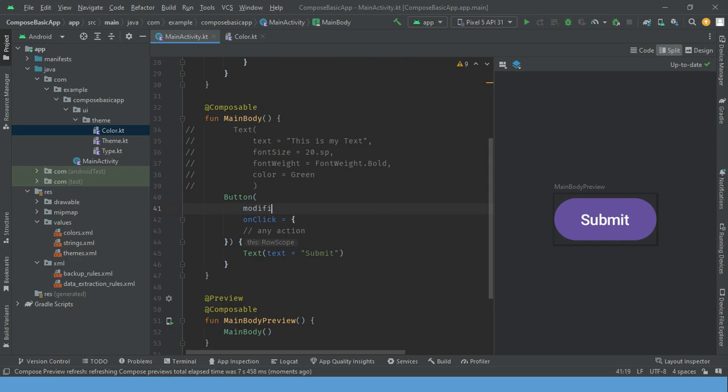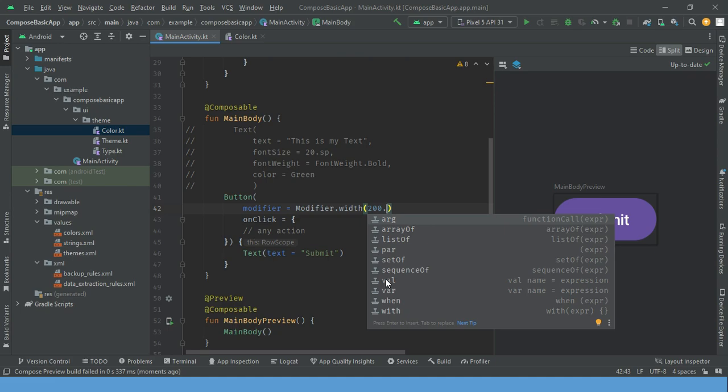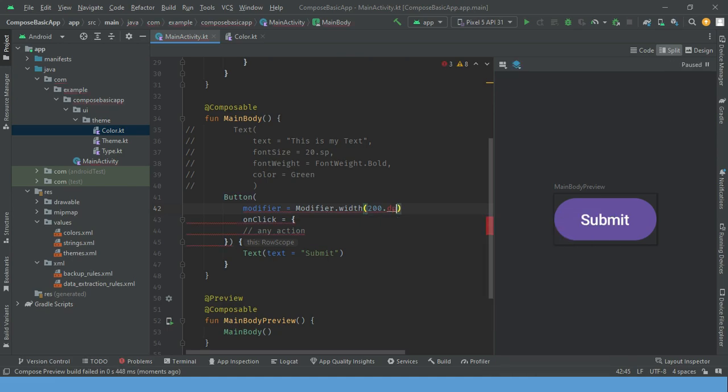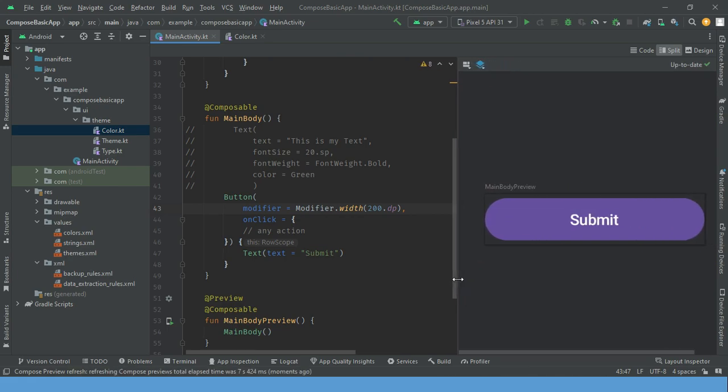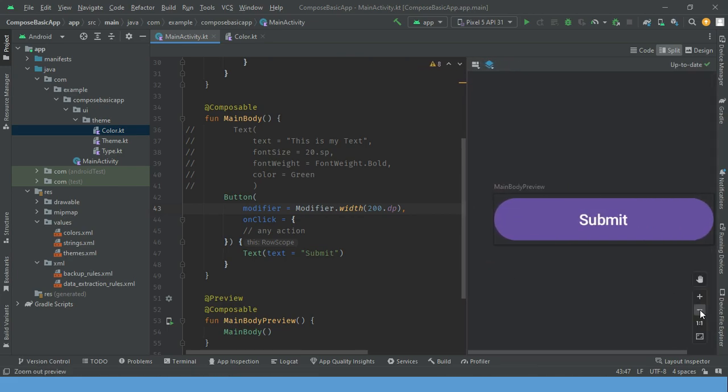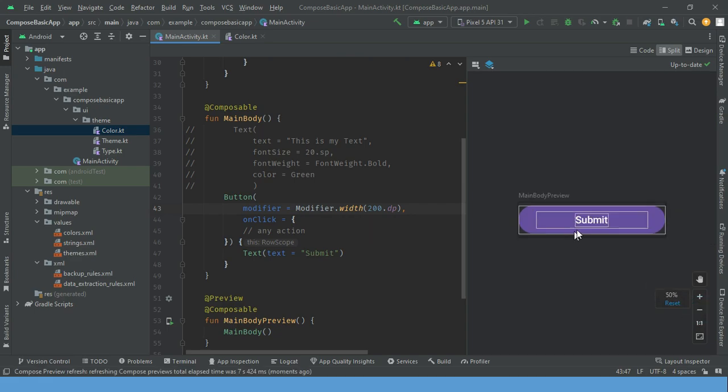So here I will name it modifier, width 200, and it will accept a value in dp, 200 dp, and a comma here. Okay, so as you can see, 200 width has been applied to this button.